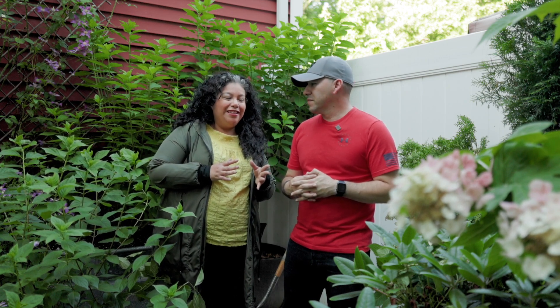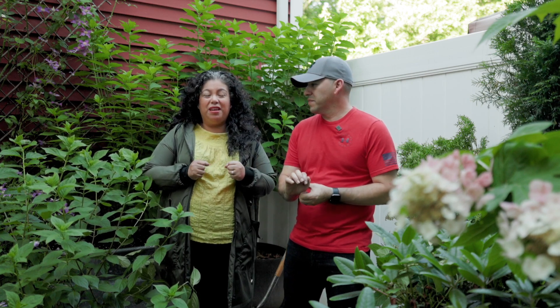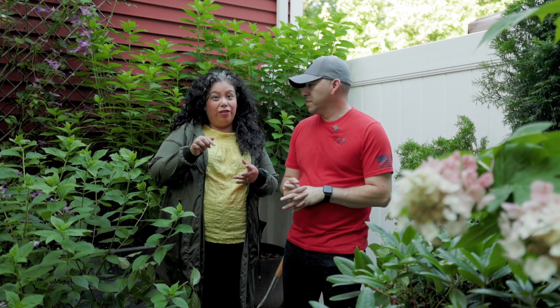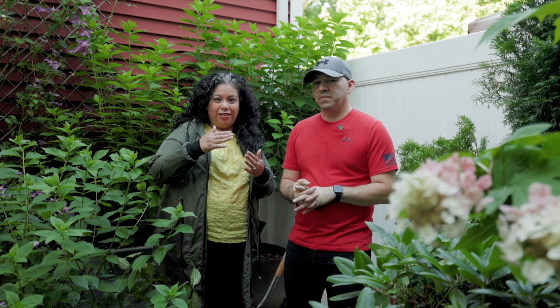I wanted to talk about delivering the containers — how you got to see us taking those. And by now, like Ambrose said, it's been two weeks and they have grown. We've already seen pictures — they've sent us pictures. We've already gone to do fertilizing too, so we've been able to see how much they're growing. If you do want to see the containers right now and what they're actually looking like, visit on Facebook and Instagram because they have sent us some pictures.